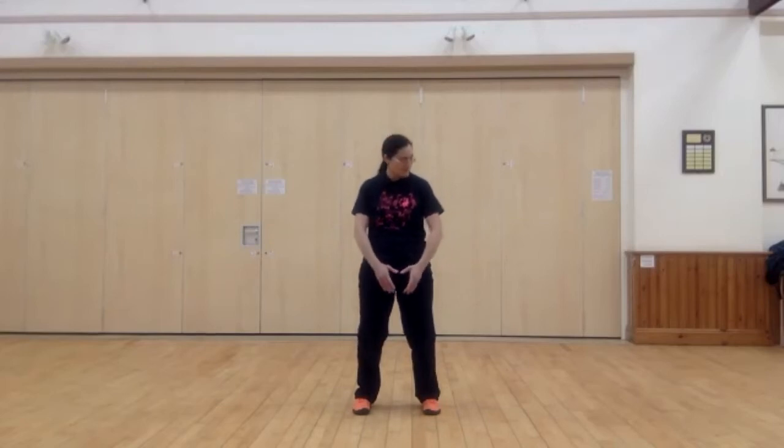Doesn't work well. So shoulders, elbows, wrists, fingers open. Shoulders, elbows, wrists, fingers close. Chest, shoulders, elbows, wrists, fingers open. Chest, shoulders, elbows, wrists, fingers, toes.